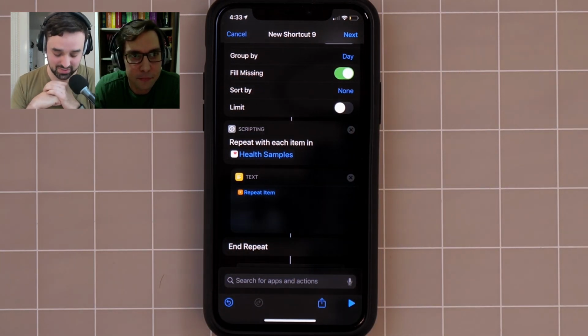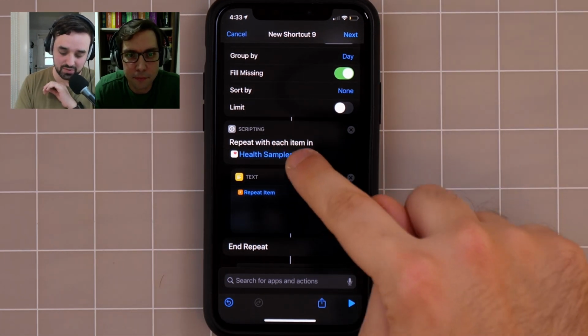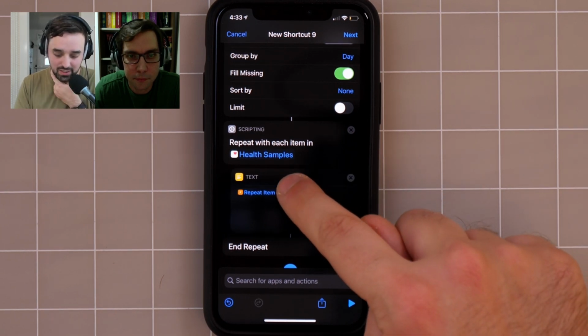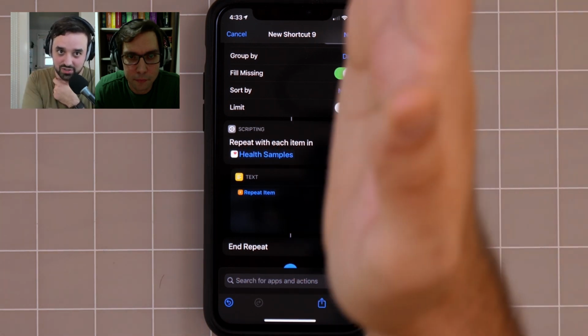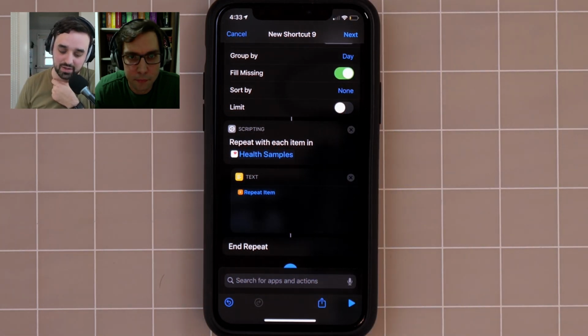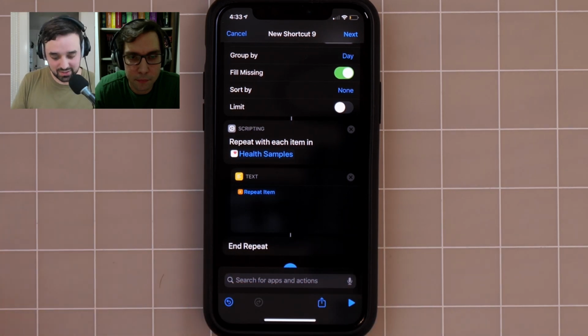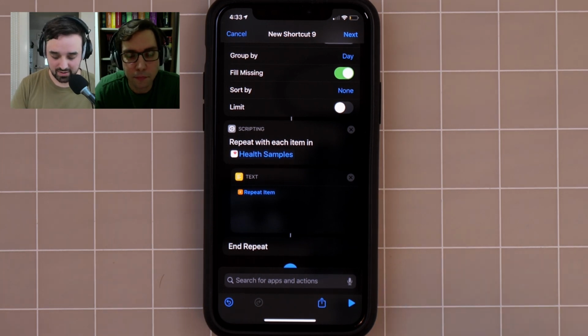So I guess, for anybody, just to step back because it is easy to get really deep with these. Now that we're repeating, what we're doing inside this repeat loop, as it's generally called, is each of these actions before the repeat is just one iteration going down, one health sample, and then it does it again and again. So in Shortcuts, inside this repeat loop, you can manipulate the data before you move on to the next step in the list of data.